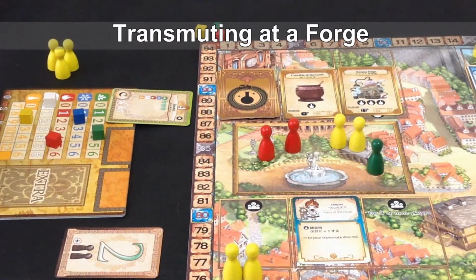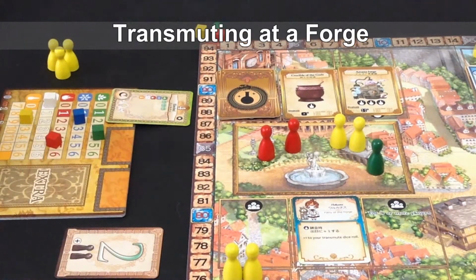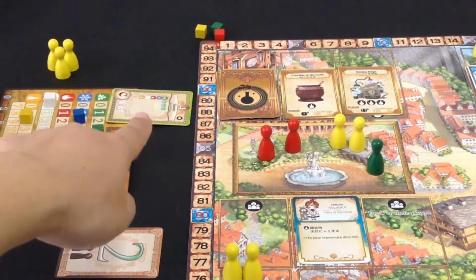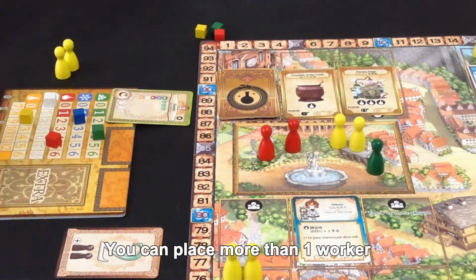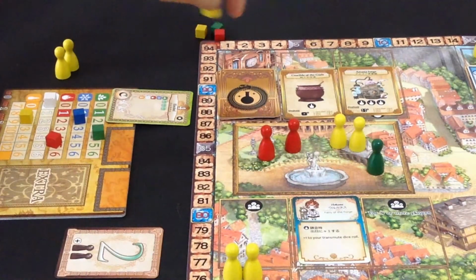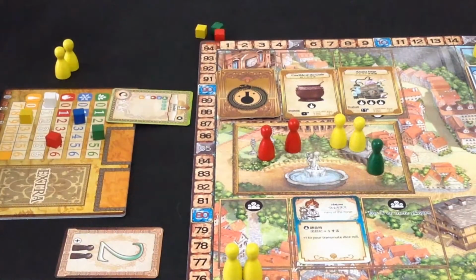The last thing you can do on your turn is to go to the forge up here and transmute your resources to fulfill one of your orders. In order to do that, you will need to place a worker in the area that you want. There are 3 areas available. There's a random one and 2 open ones.